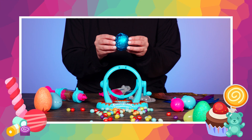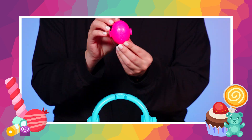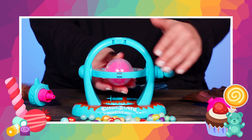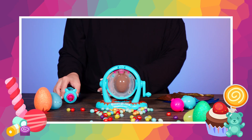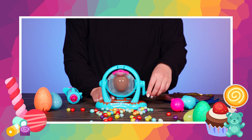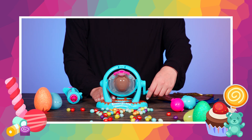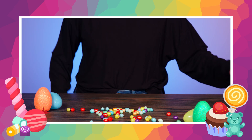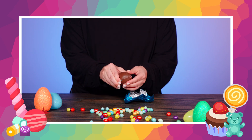Today we're going to make a surprise egg. I love these. First, we'll put our surprise capsule in the egg mold. Then we'll add the egg to the machine. Next, we'll add our chocolate. And we'll use this handle to spin the egg and make sure that the chocolate spreads out evenly. Finally, we'll give it some time to rest. When it's done and you add your wrapper, it'll come out looking something like this. Let's open it up now and see what's inside.